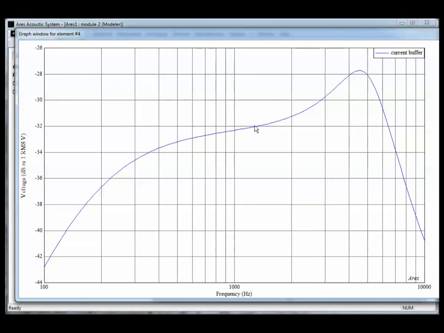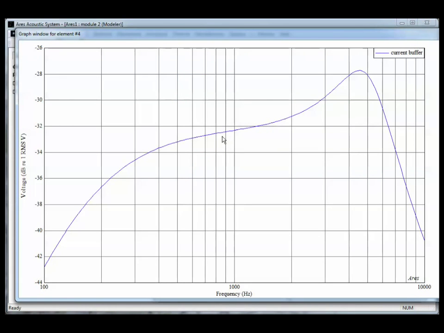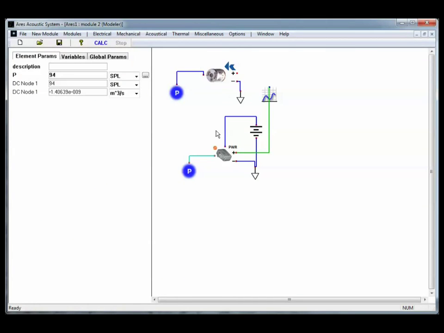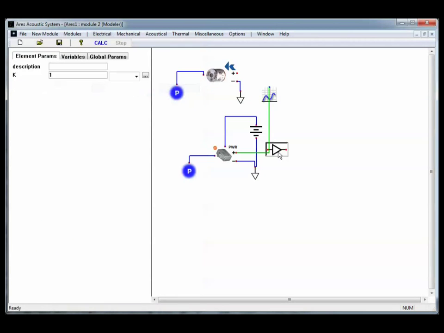Again, we'd like to see this centered around 0 dB, but we've seen that if we add too much pressure to this source here, it'll cause some problems with our modeling. So instead of adding 30, what do we need here? About 33 dB. Instead of adding that to the pressure source, I'm just going to put a voltage amplifier in here. Put a voltage amplifier in our circuit.